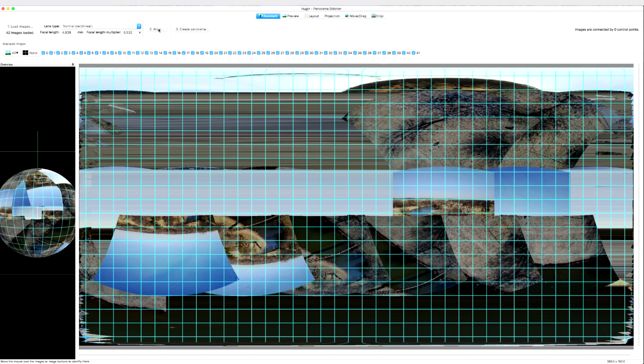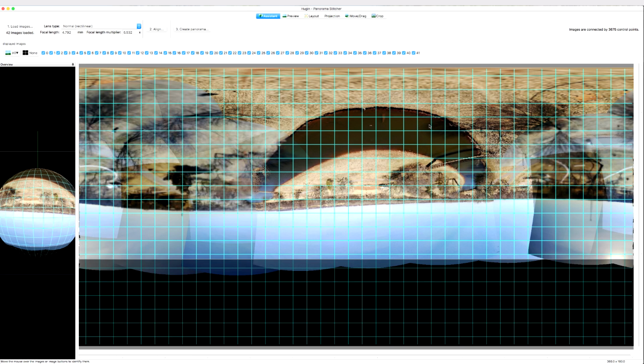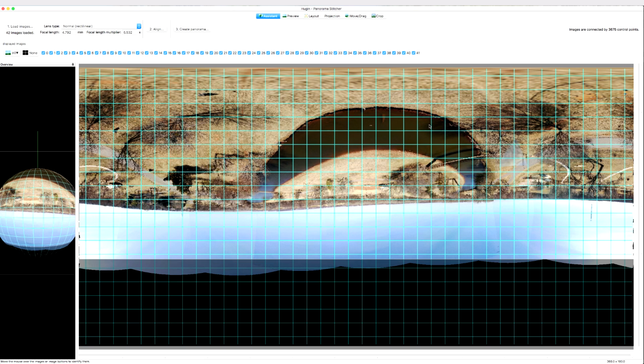Okay, so after a little bit of time, what you want to do next is hit number 2, align. And once you hit align, this process starts and it takes a while. So I am going to go ahead and speed up and get to the next part after it's done aligning. Okay guys, and now it is done aligning the images. It took about 5 to 8 minutes. In real life, I obviously didn't let you guys suffer through that painful process of just sitting there watching it do its thing. And so this is basically what happens next.